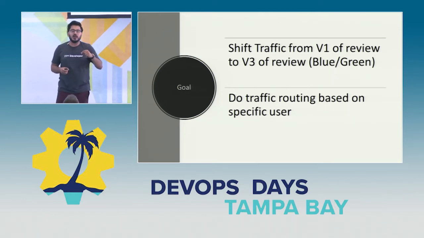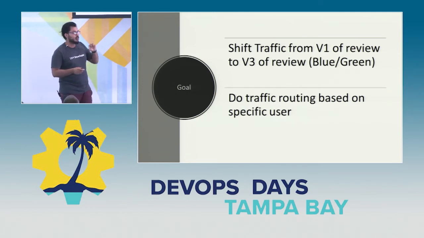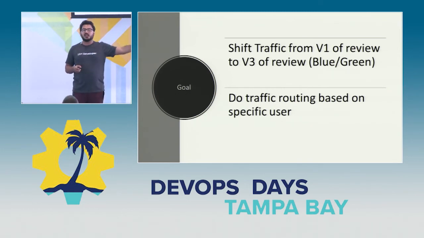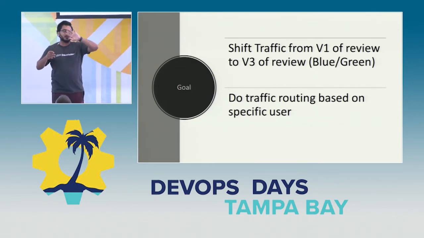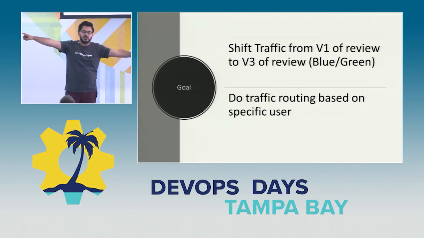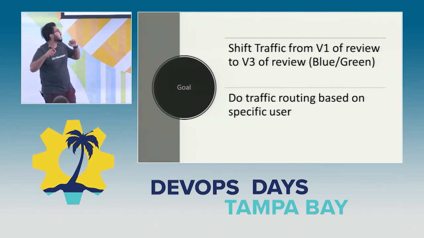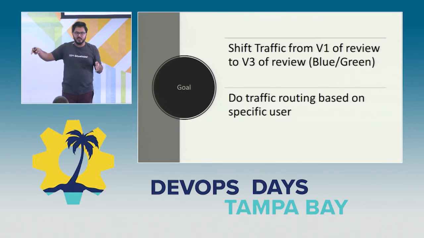And then I'm going to do a 90-10 split. I'm going to deploy a version where you don't get any stars, so version 1. Then I'm going to switch to a version where 90% of the traffic goes to no stars and 10% goes to the red stars. Then I'm going to do a 50-50 split. Then finally, I'm going to shift all traffic to the red stars. So that's our blue-green deployment.